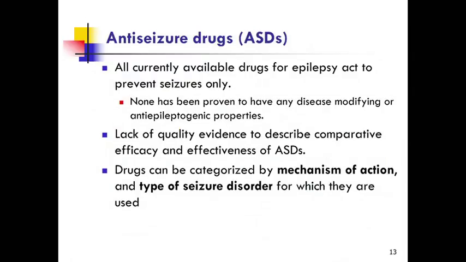So the drugs that are available should actually be called anti-seizure drugs. They are not really anti-epileptic. They are not disease modifying in epilepsy. They just prevent the seizure. So the condition will still remain. So appropriately, they should be called anti-seizure drugs. And not all of them are anticonvulsant in the technical use of the word.